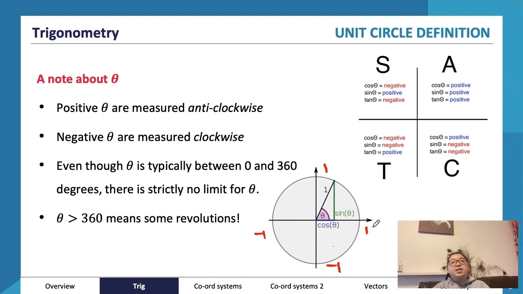So evidently this is not as helpful with tan because tan doesn't have a direct equivalent, but for sine and cos, what we can do is essentially the cos component will just be this component here, right? And then the sine component will be the component up here. So because our sine is always our vertical and our cos is always our horizontal, essentially what we can say is when we're on the positive direction of the x-axis, cos is going to be positive all on this side of the graph and cos is negative on this side of the graph because it's the negative side of the x-axis. And generally that does correspond.